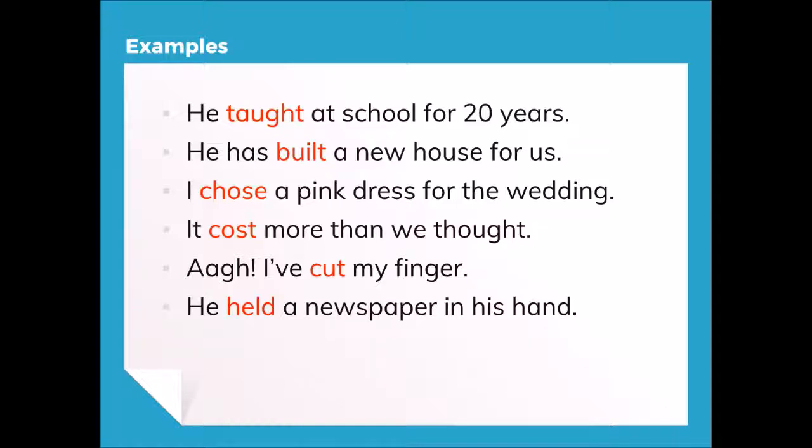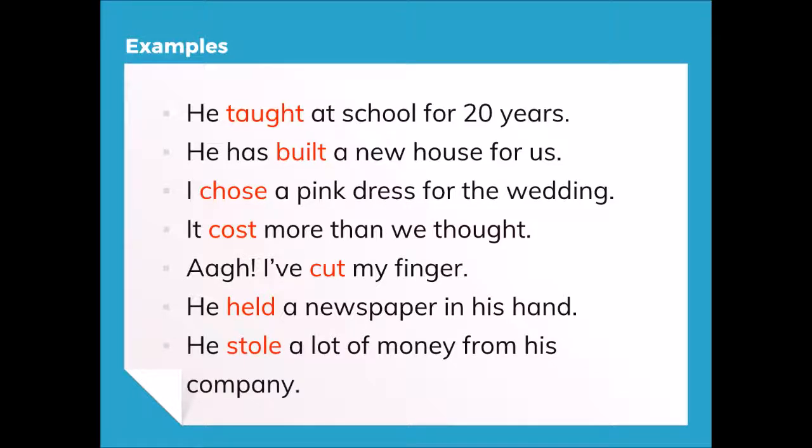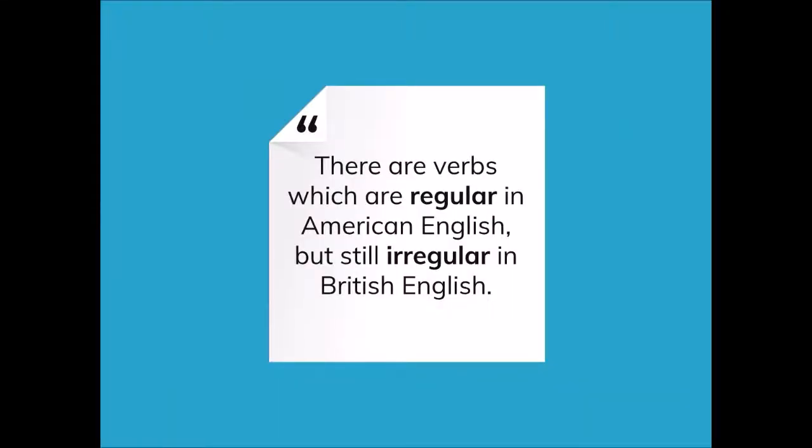And he held a newspaper in his hand. This is a very problematic one again, so concentrate on it. So hold, yes, to have something in your hand. And he stole a lot of money from his company. So it's a fair mistake because if you learned irregular verbs in a list, of course, they could slip away. Yeah, that's why again I will repeat how important it is to learn irregular verbs in context, not as a list of words to remember.